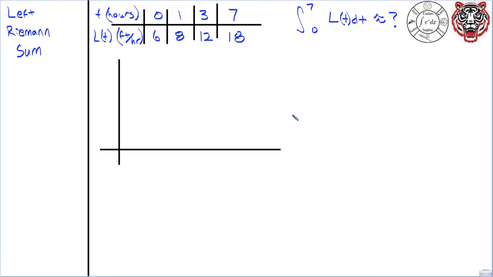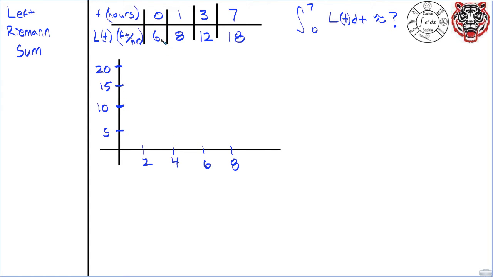All right, so what times do we have? I'm just going to go by 2s, even though this isn't by 2, so I'm going to say this is 2, 4, 6, and 8. We end at 7, so I don't need to go beyond that. And I know that my maximum height is 18, so I'll just say 20 is about there. Half of that is about 10. Half of that in between here is 5, and in between here is 15, just to scale this accordingly.